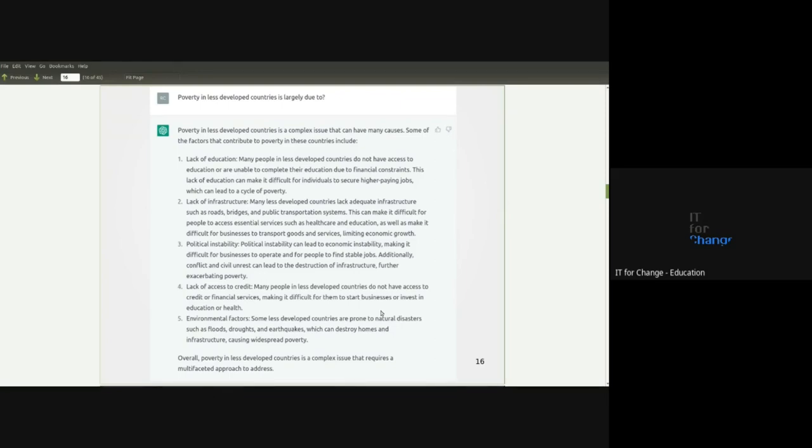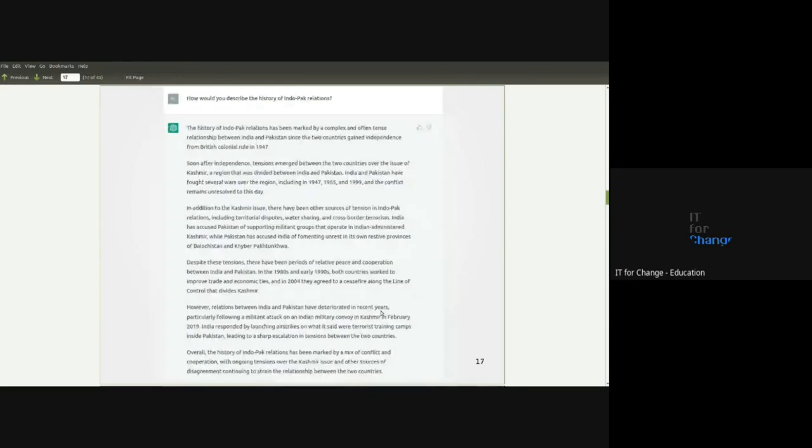What about, for example, historical events? Like we could say from our point of view in India, colonialism played a big part, right? So where does that feature here? It does not, right? So where is ChatGPT getting all of this content from, and how is it digesting all of this and coming up with responses? Why doesn't colonialism find a mention here? And there could be other things as well, right? So these are things to think about. And we'll try to cover some of this as we go on.